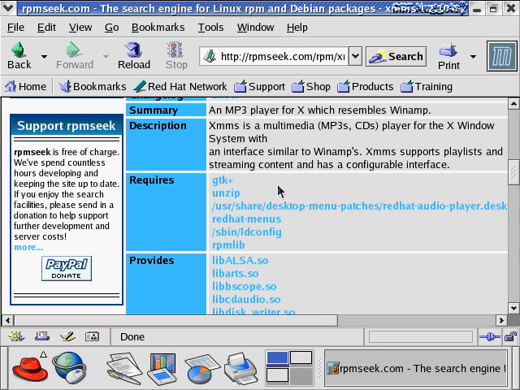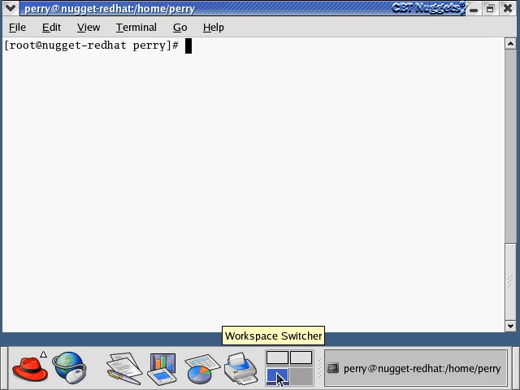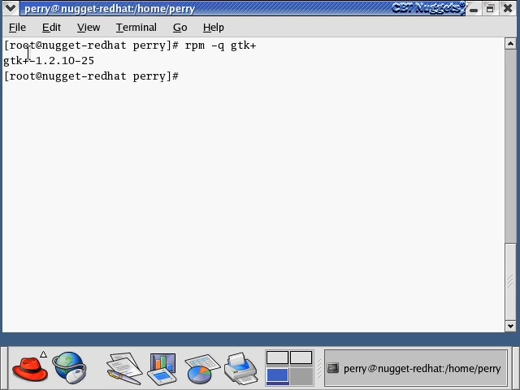So first of all, we're going to test in a different window here. Let me go to a different workspace, where I've got a terminal window. I just want to search and see if I've got the GTK plus package installed. So I'm going to say rpm -q. Remember, that's how you query about a particular package. Hit enter, and it tells me exactly what version of this package I have installed. If you want more information from -q, you can also use it with the -i option. So you can say -qi, and that will give me even more information about GTK plus. Hit enter.